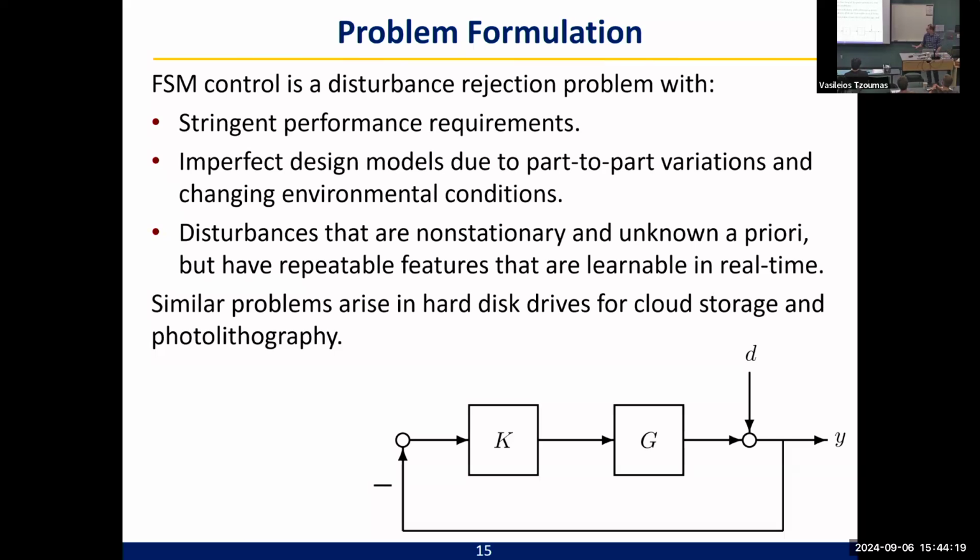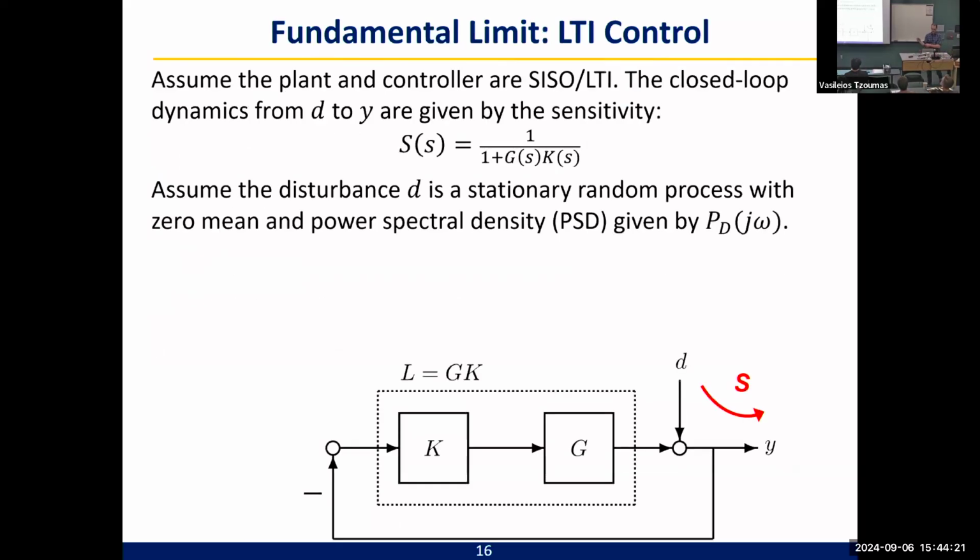Okay. So this is the abstraction that I'll work from. Now, the first question is, why not just do things the way we've always done them, like we teach in undergraduate classical controls? We do basic PID design or loop shaping or some other method. Why is that potentially going to fail? Well, let's think about the fundamental limits of what I could possibly do if I even know the disturbance properties. Let's not even worry about the fact that the disturbance is changing in time.